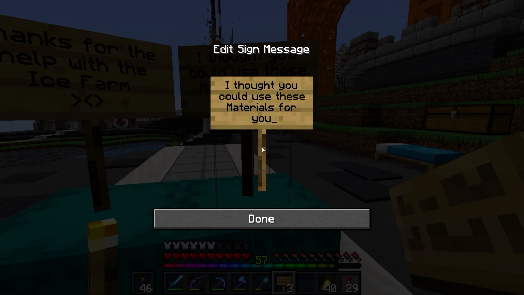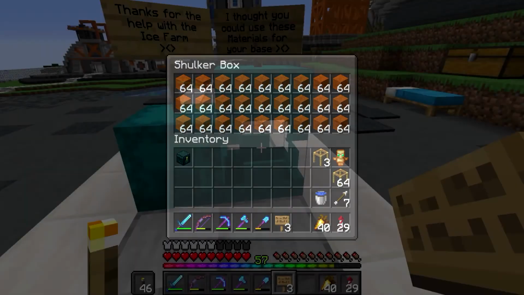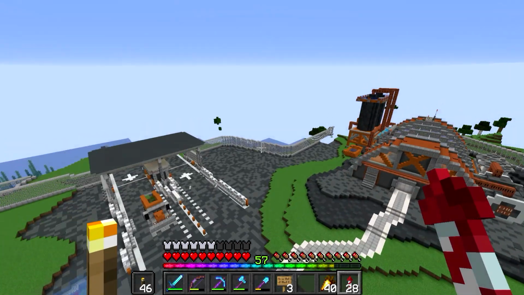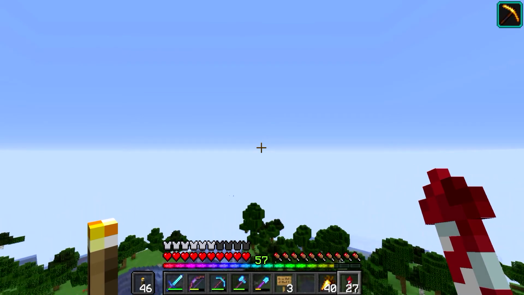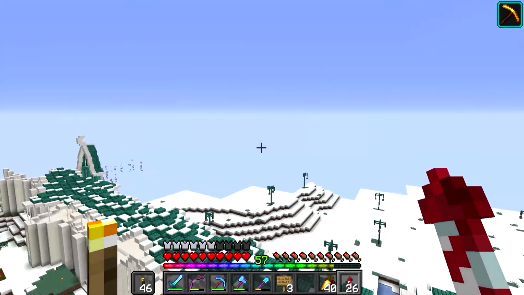And then we're gonna put another fish there so he knows it's from us. And so we got a bunch of gravel and a bunch of red sand. So yeah, that's done. We're just gonna fly over to our base before he logs back on. And here we are.